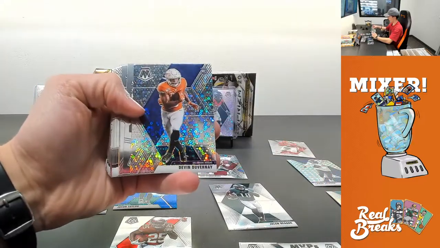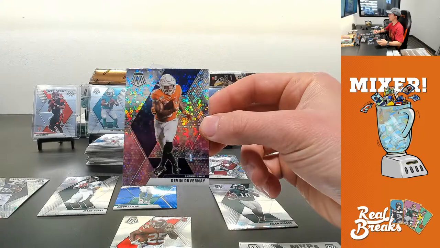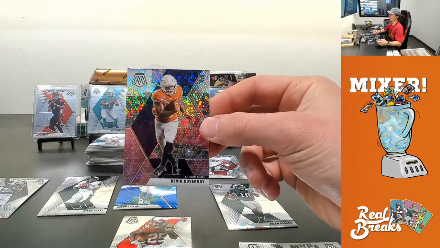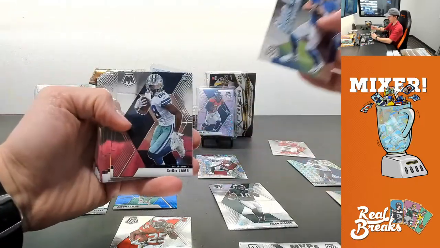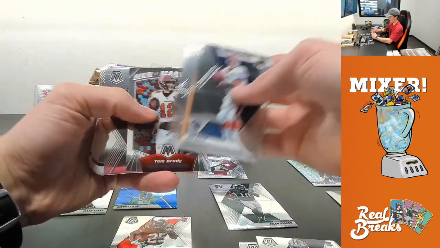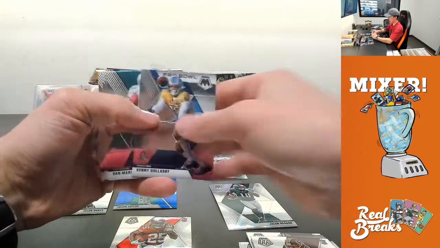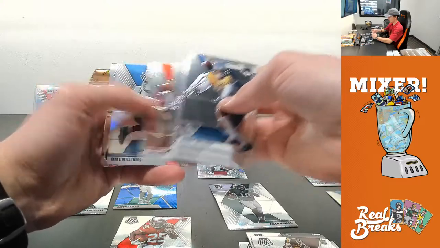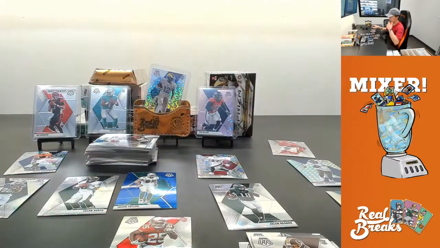Keep it rolling here. And our disco photo variation is Devin Duvernay for the Ravens, to Royce Bailey. Congrats, Royce. CeeDee Lamb, mosaic base for the Cowboys. Lots of nice stuff coming out. Man of Mastery, Tom Brady, I'll get sleeved up. Chase Young, rookie base. Silver, Mike Williams. CJ Henderson, base. J.K. Dobbins, debut.